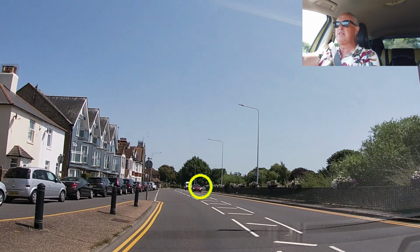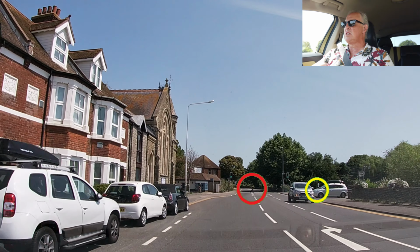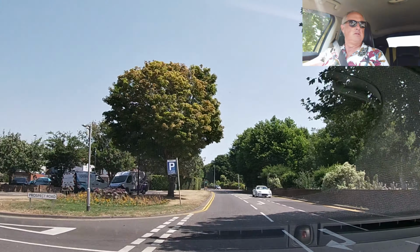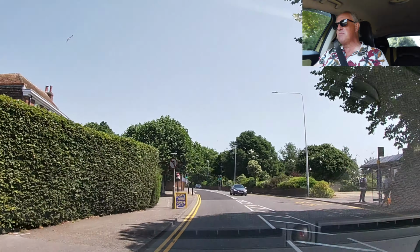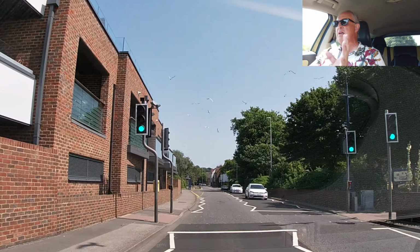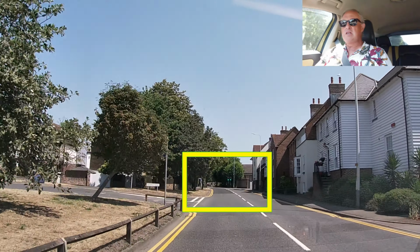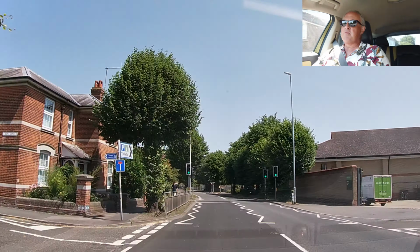Car waiting to enter the road on the right there. Someone crossing the pedestrian crossing. Probably press the button and it'll go red once he's crossed. Ain't that always the way? One van behind me. Just watching out for junctions, cars appearing, because at the last minute, I don't see them until I actually get to the junction. Pedestrian crossing the crossing. We've all done it, right? No cars coming, why press the button?